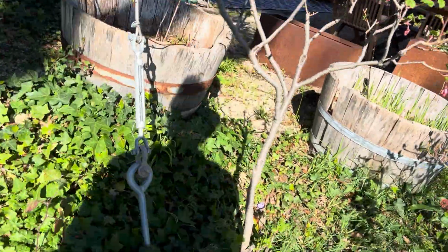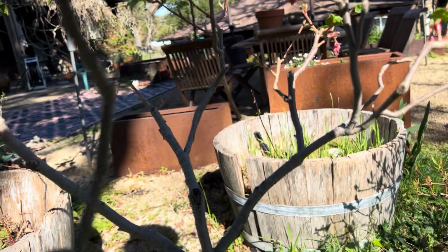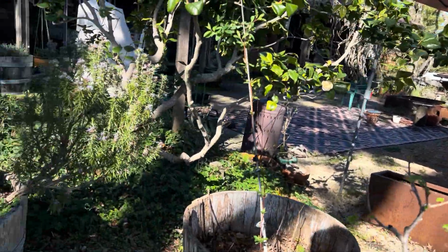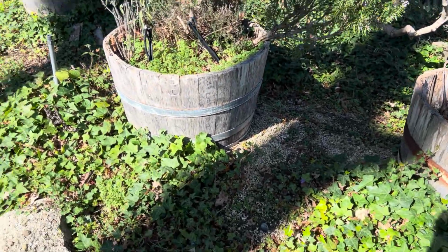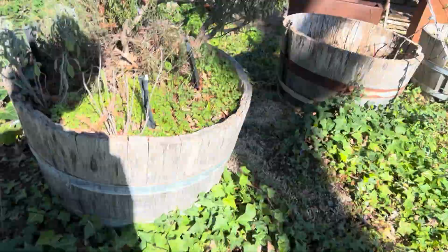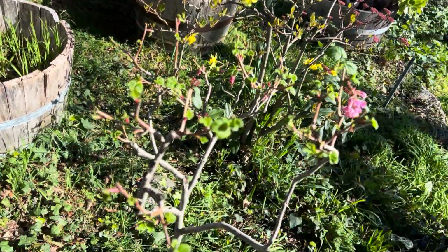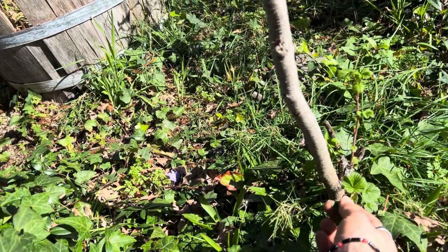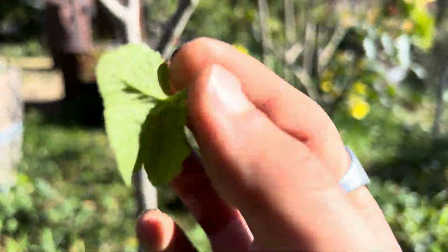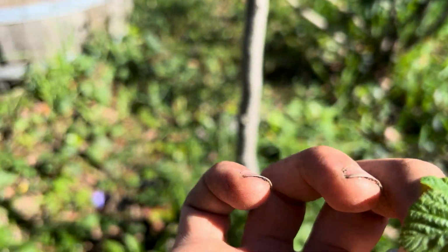I wonder if the currant smells like anything. Oh, the flowers don't smell any different than the leaves. But the leaves smell really good, and I think they're edible. I've eaten currant leaves before, and I didn't have any problem with it. I'll make sure there's no insects on here. And there's none.